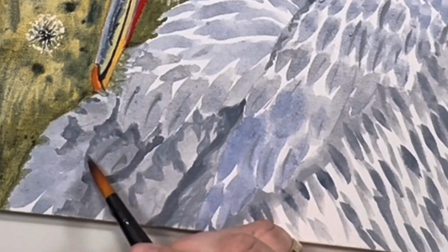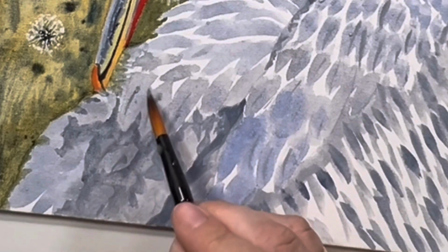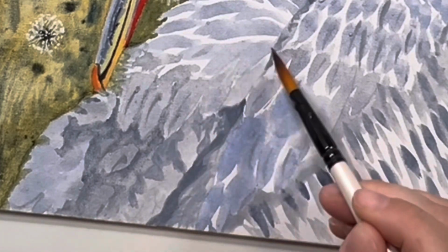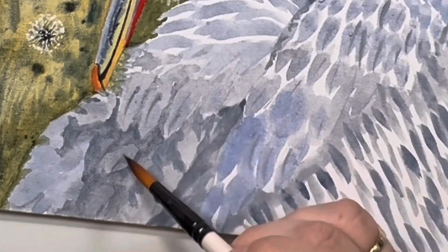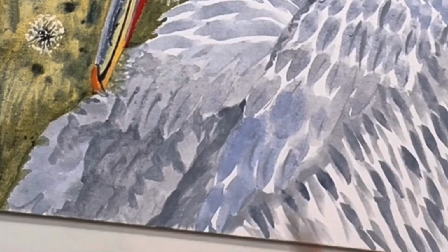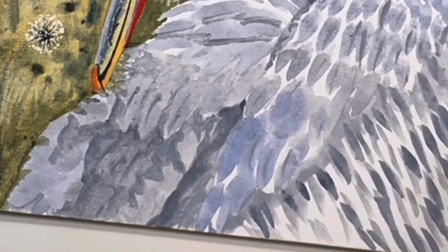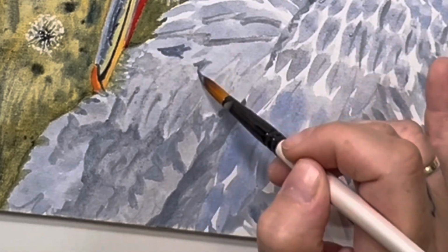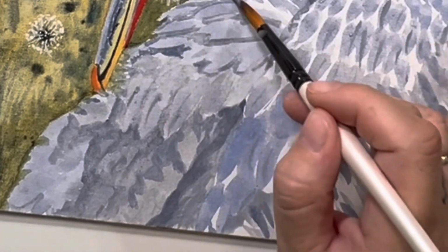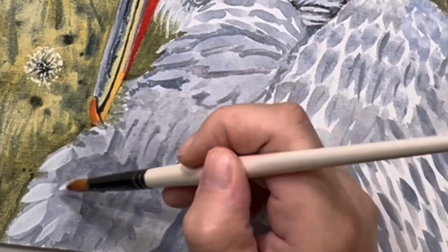And I'm just basically doing a filler is all I am doing. It's just kind of filling in and around those feathers with some darker tones, like a darker gray or a darker blue. Mostly like a gray blue. Now I can still see, I don't know if it shows up too much on camera, but I can still see where my feathers are going. Like I see the direction of where my feathers are. I see the marks on where I had put those feathers in. But I'm just going through and I'm just going to randomly do that.